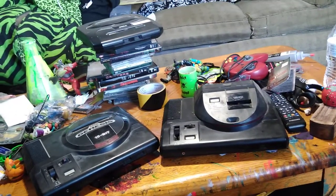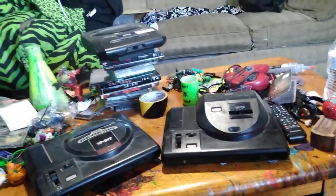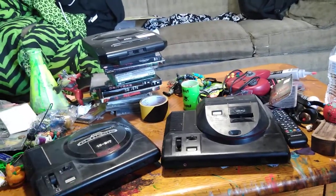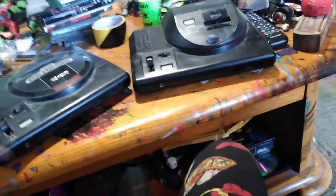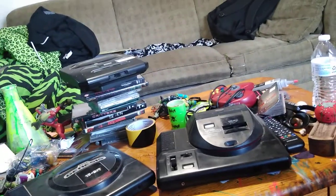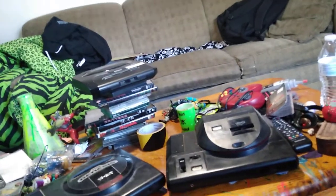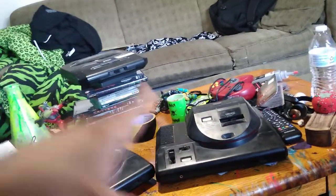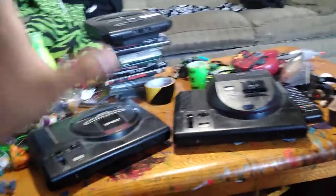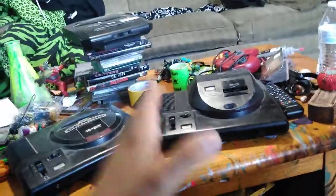If you know any other Sega Genesis models out there that I didn't mention — maybe a Sega Genesis 4, 5, 6, whatever — put your comments down below and tell me. I want to hear it, I want to see it. If you have pictures or videos or reviews, tell me — I want to check out your review as well. This bottom piece does come off — it just pops right off — but I'm going to leave it on for this system. Hopefully I can find my 32X and Sega CD, which are supposed to attach over here. They have a little plastic piece on the bottom so they won't fall off. It's like a hundred bucks for that setup.